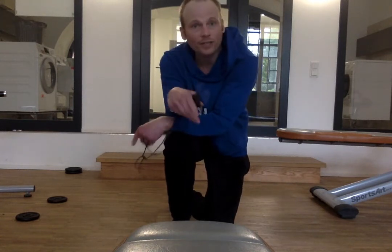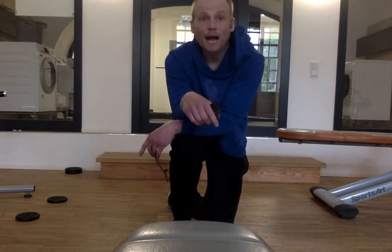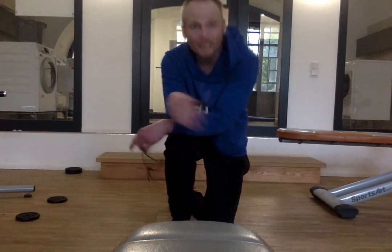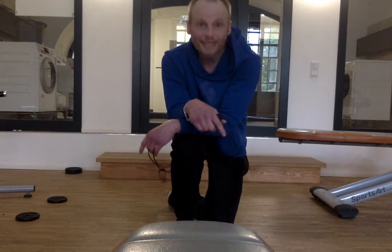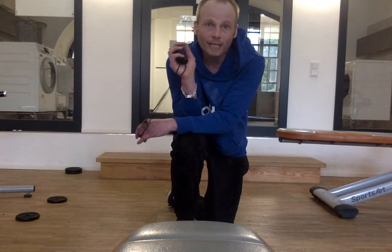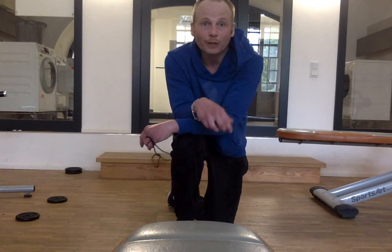The reason I only do three exercises is I want you to do them with good form. I want those push-ups perfect. I want that plank climbing, or mountain climbers, whatever you want to call it — I want that back nice and flat. I want those squat jumps going past 90 degrees and keeping the shoulders back with a nice erect spine. A minute for 30 reps total is a very reasonable amount of time, so you should be able to do it slow enough to ensure good form and get about a 20-second rest on each one.